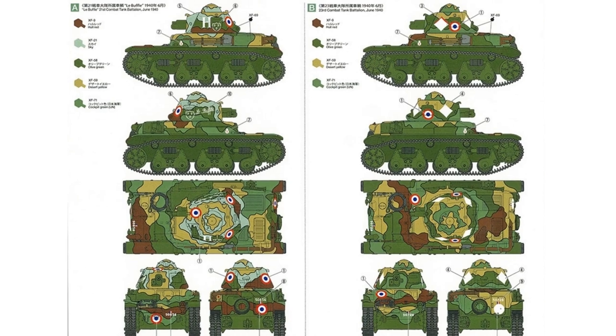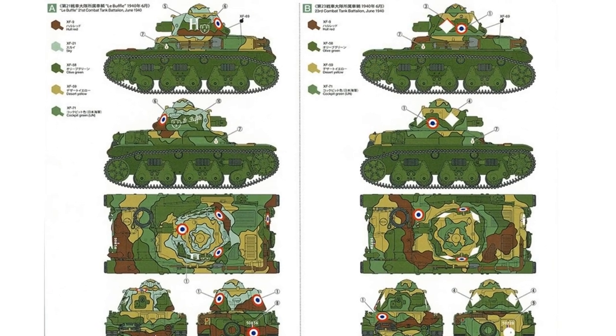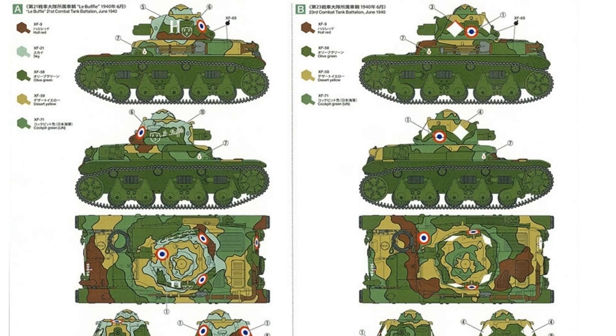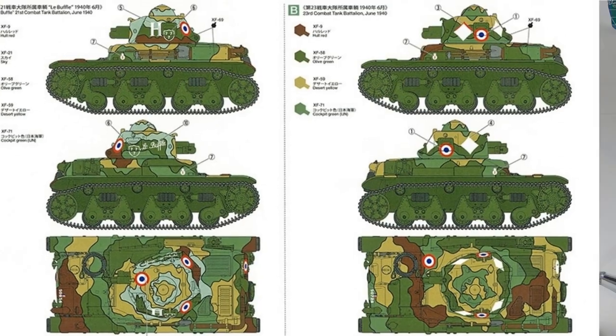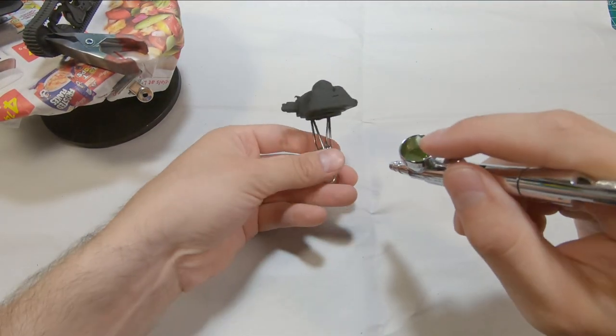We have chosen option B, which is a vehicle of the 23rd Combat Tank Battalion in June of 1940. This vehicle has a four-color camouflage scheme, which is much more sane than a five-color camouflage scheme. Our first color is Command Green, which we will apply with the airbrush.